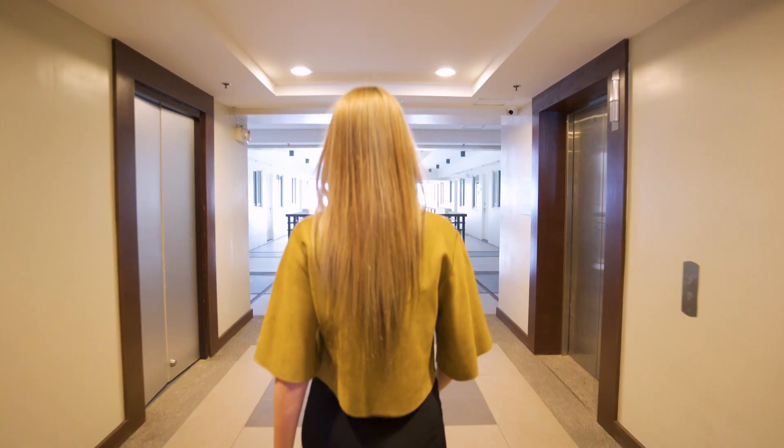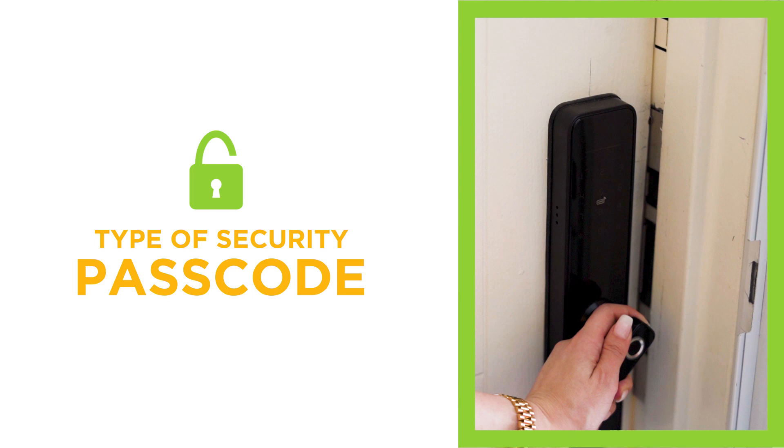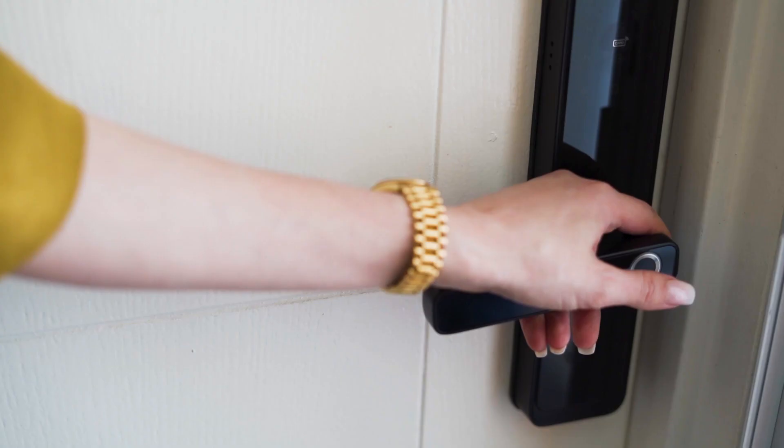This is their home where good stories begin — the starting place of love, hope, and dreams. One of the highlights of this flat starts right here at the door. My fingerprint cannot open this door — this isn't my house — but you can see it's really a smart home. I know you're excited to see this smart home, so let's go inside and start our tour.